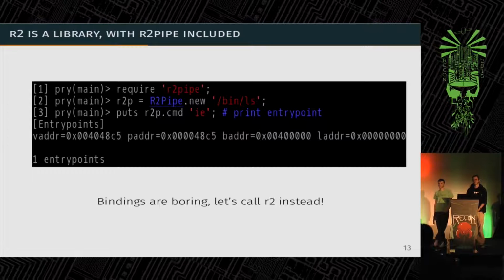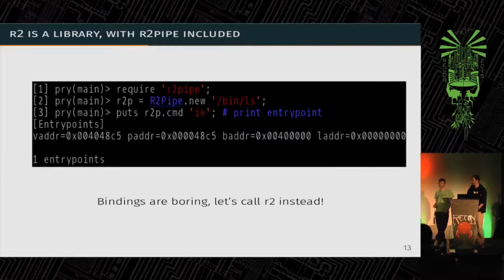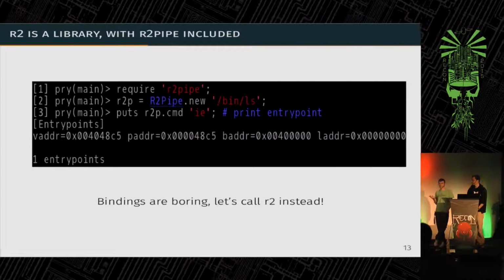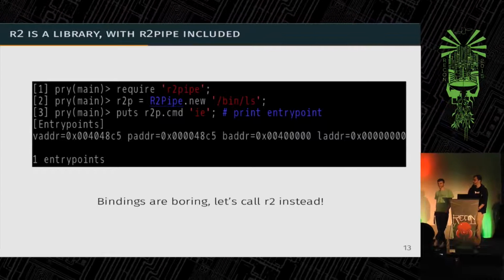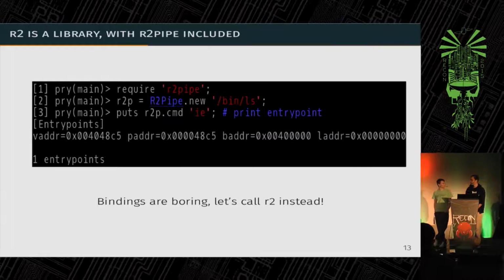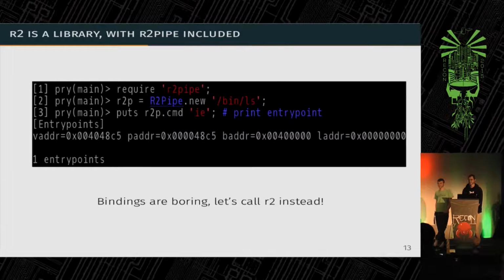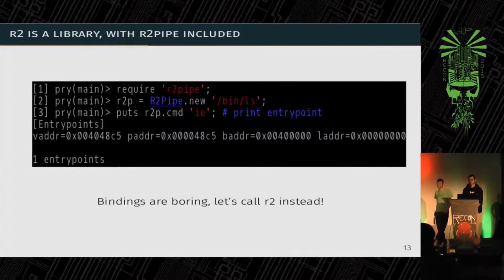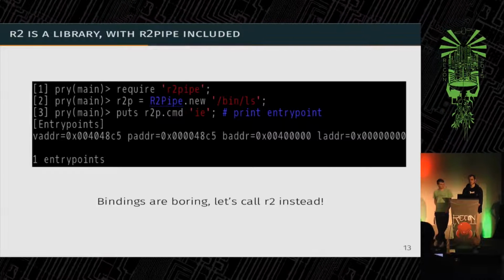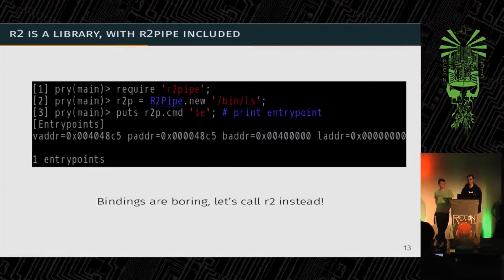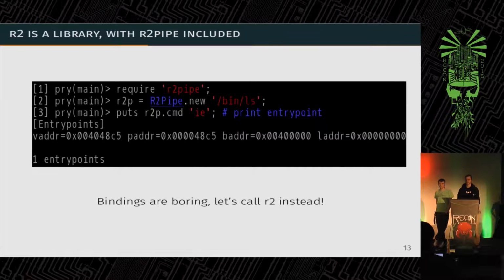So we have packages in Ruby gems, Python pip, Rust crates, basically. The Perl stuff too, I think. Perl, Go, basically any language that you'd like to use for scripting, we probably have an R2 pipe for this. Also, it can spit JSON. So if you don't want to parse Radare2 output by hand, you can just ask for JSON.